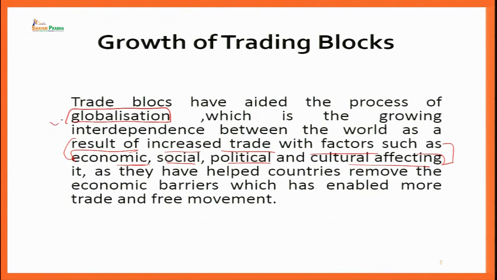So with the advent of globalization, what happened? It became easier, and it became a must for people to remove all sorts of economic barriers, and the free movement of goods and services and factors of production started taking place. People started relating with each other, because now the different nations have removed the strict policies and the tariff barriers, they already have removed them. So now it became easier for different countries to get into the host country.